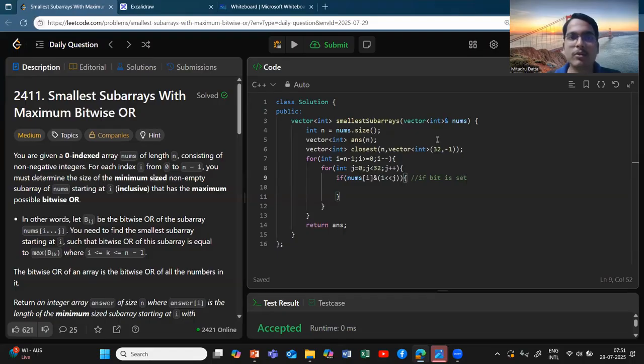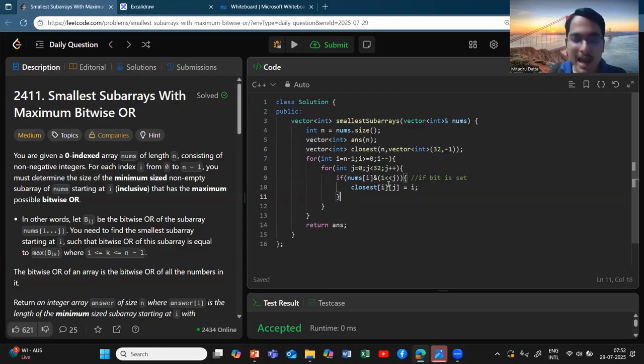If the bit is set, my closest value is i only. So closest of i j is nothing but i. If I'm at the current index and the jth bit is set, the rightmost position is my own.